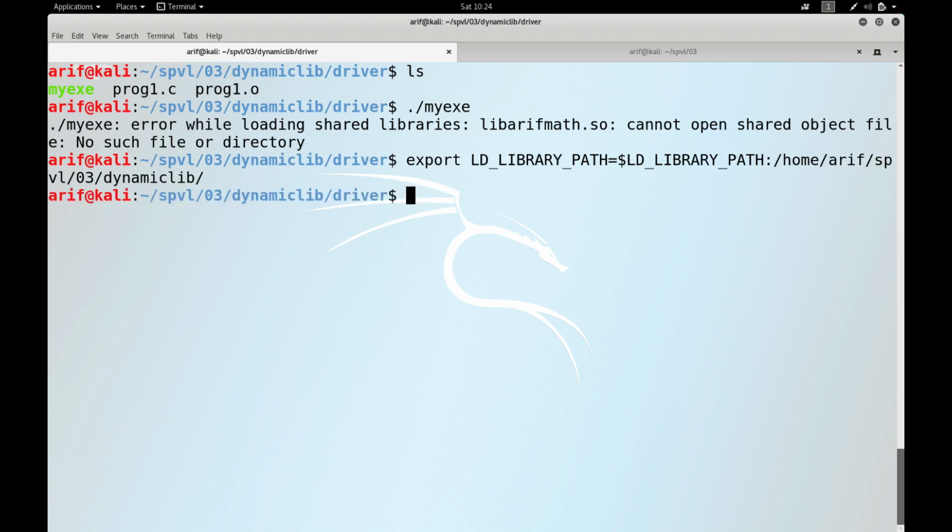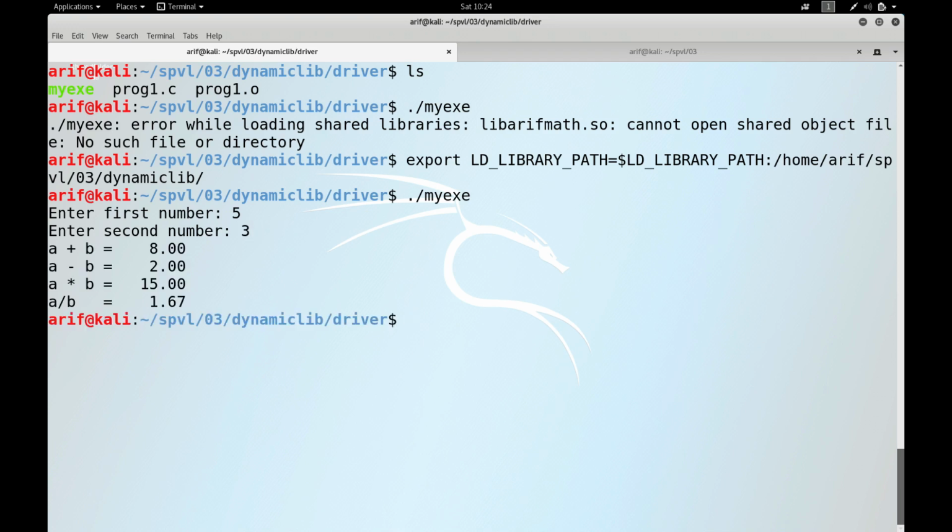So this is the path. Now since this environment variable contains the path of this location, when I execute my executable, the loader will search for libarifmath.so from this location, and so it will run successfully and will not give any error.